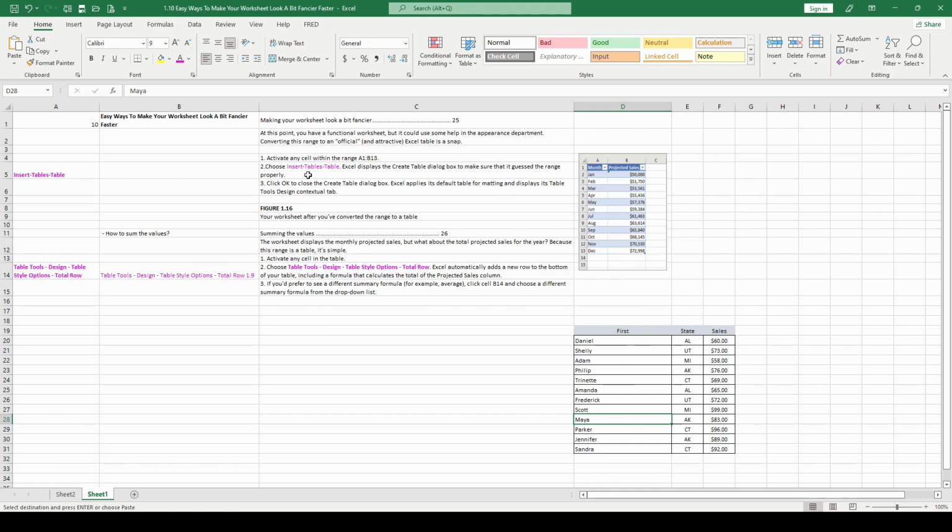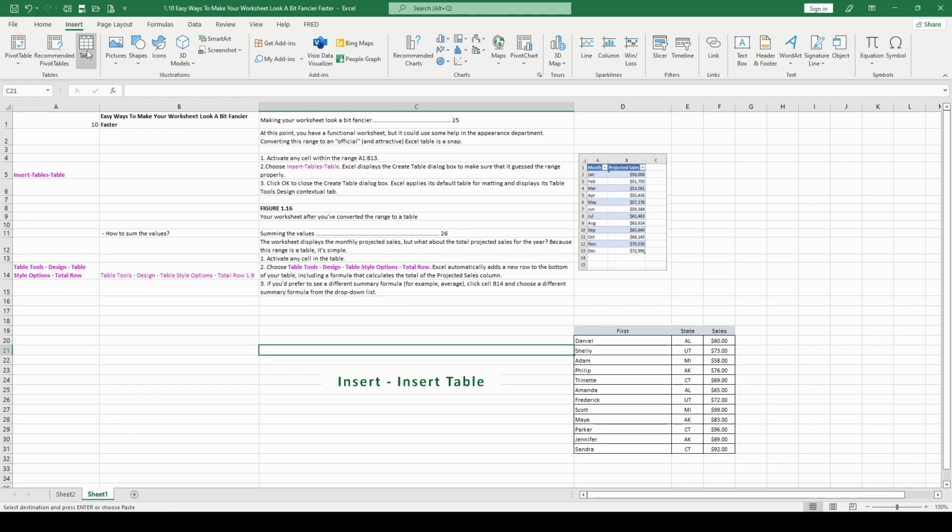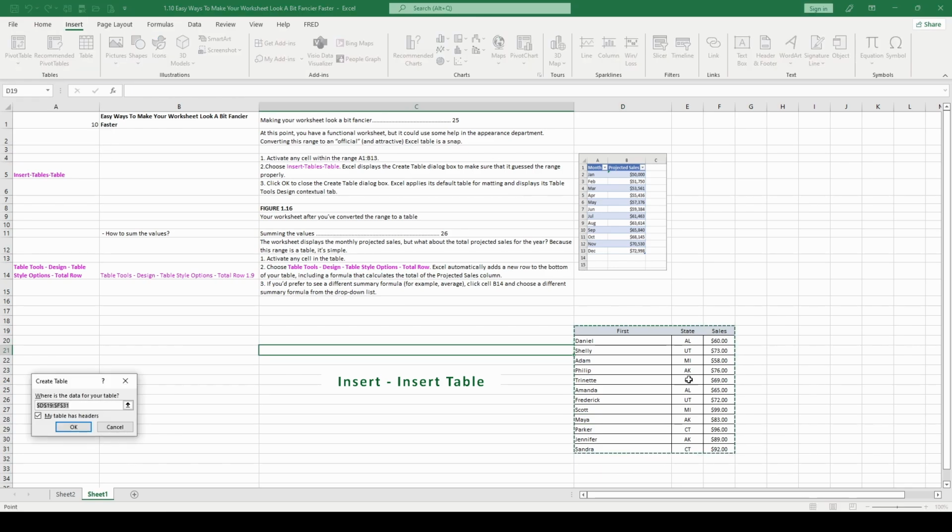What we're going to end up doing is choose Insert. We're going to hit Insert Table. And then we're going to change this data into a table. Right now, because there's not a range here, Excel will attempt to find the range. This is the only active area where the algorithm will pick up, and it will put in a range. Right or wrong, it's up to you to determine if it's the correct range.